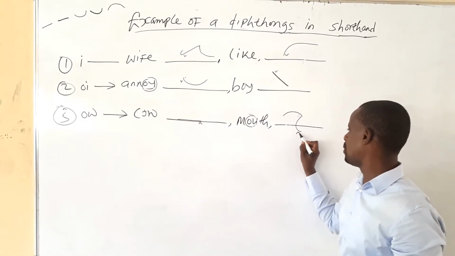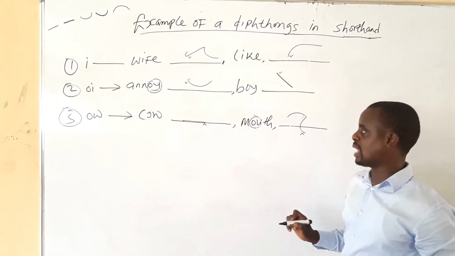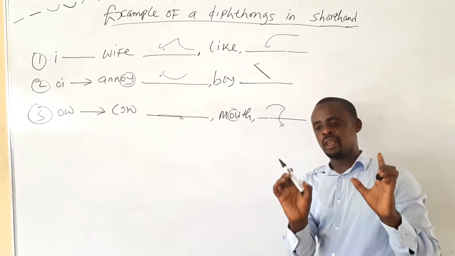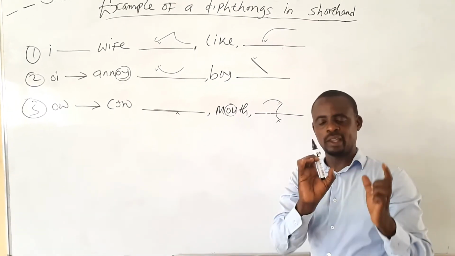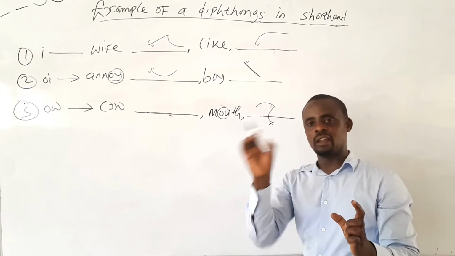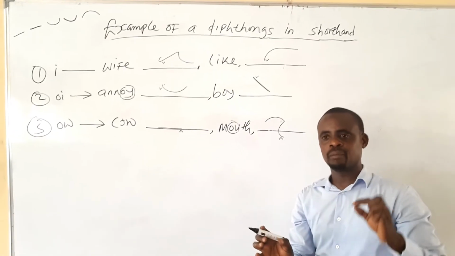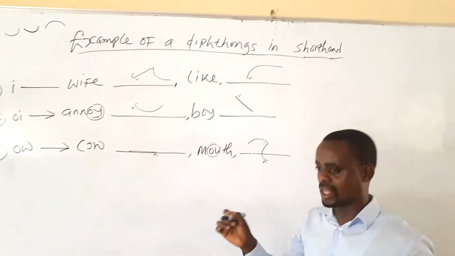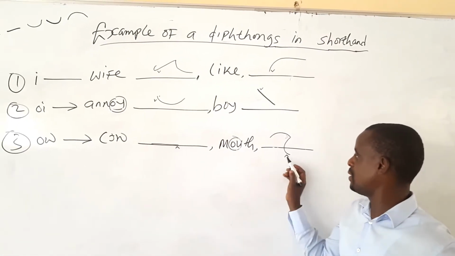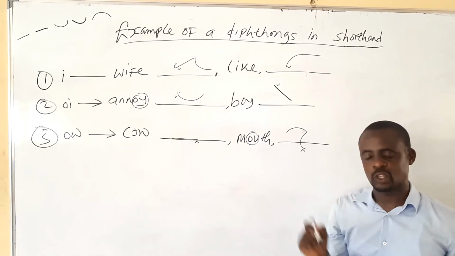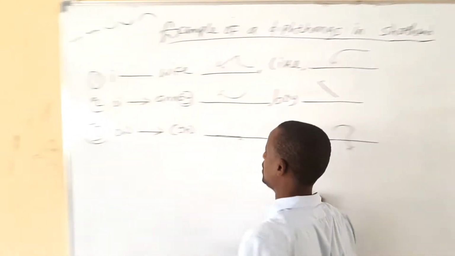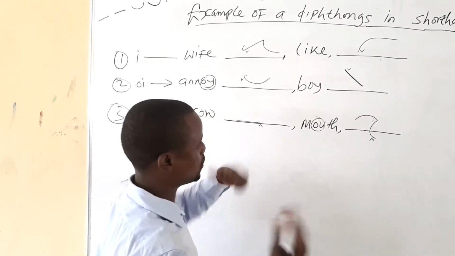This means that it will be here. Now this means that when we have a second stroke and the vowel sign is in the side position, we are to place it inside the position of the second stroke. There are so many examples of this.